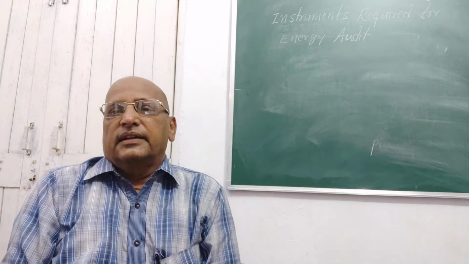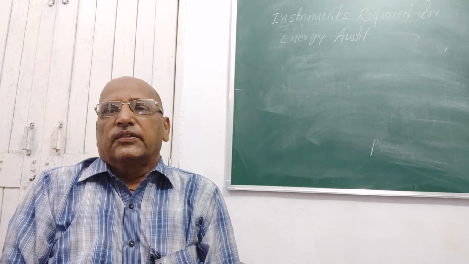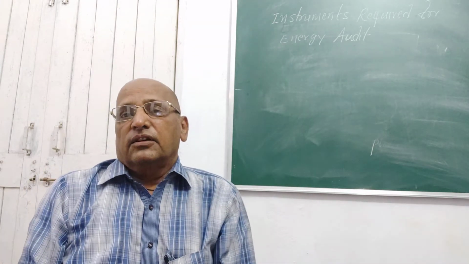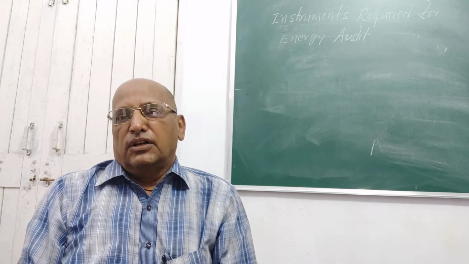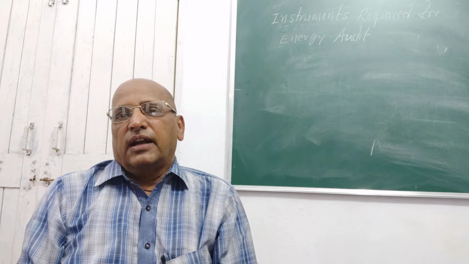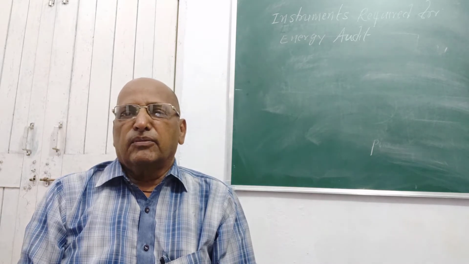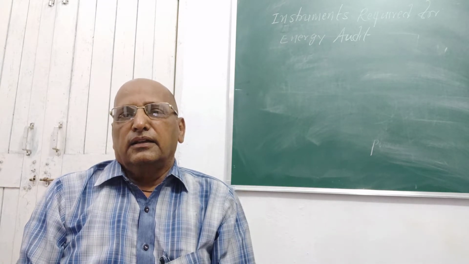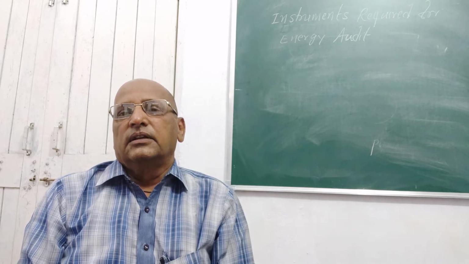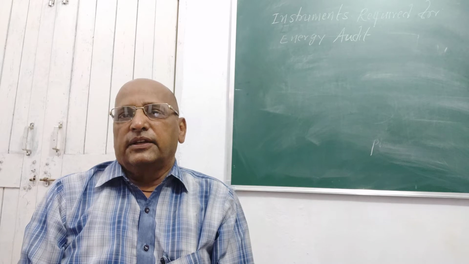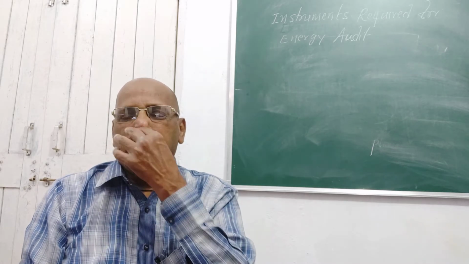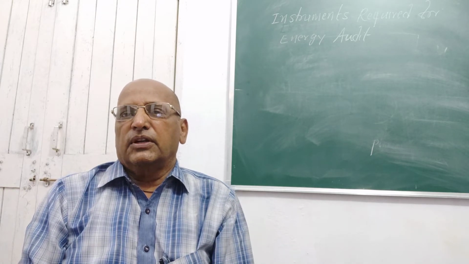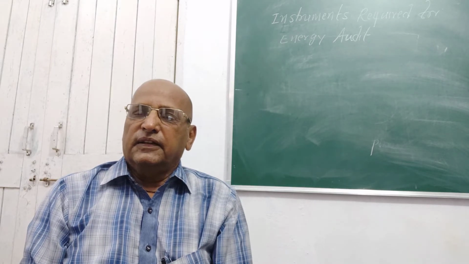So energy auditing requires a number of instruments, and these instruments are based on the type of energy audit to be done. For an energy audit of electrical energy in an industry, we require instruments used for measurement of all electrical parameters. Electrical parameters are current, voltage, power, power factor, reactive power, active power, frequency and speed of the drives, etc.